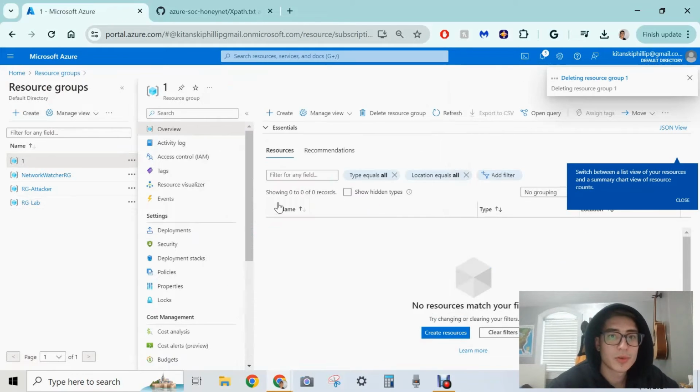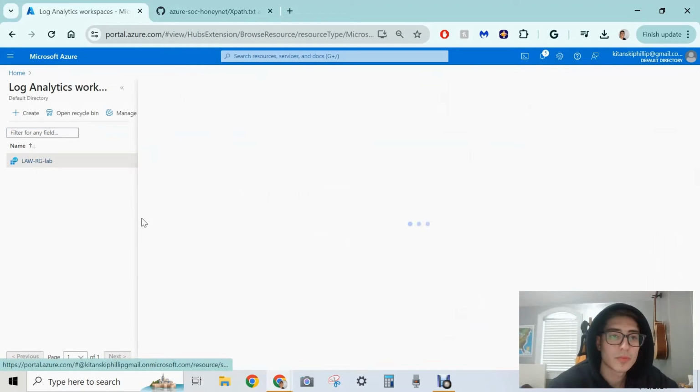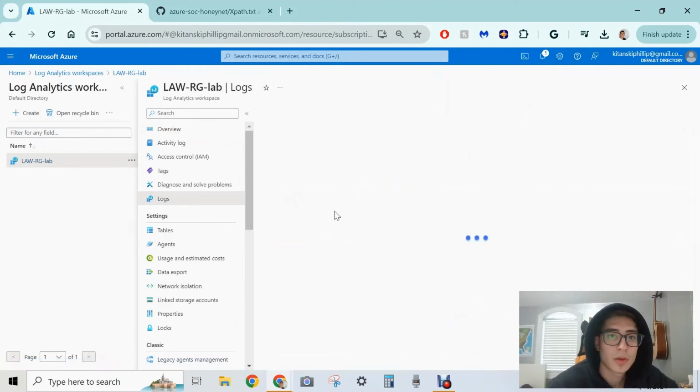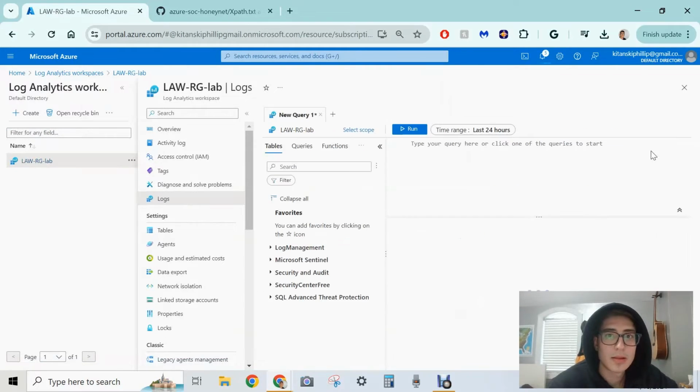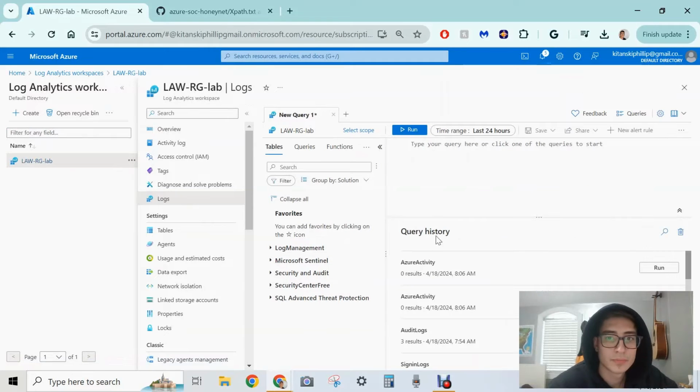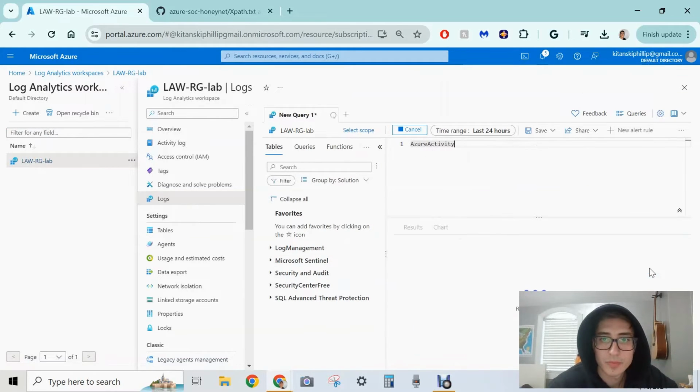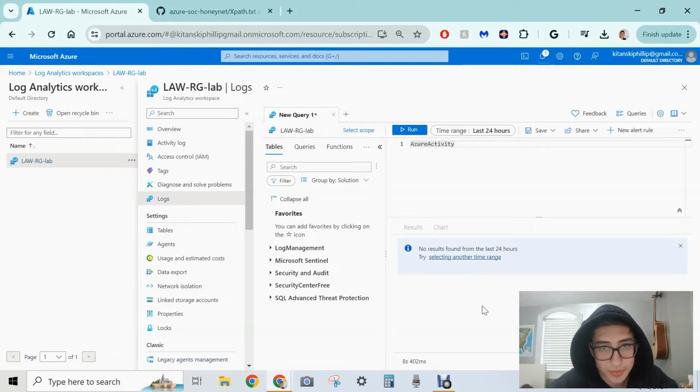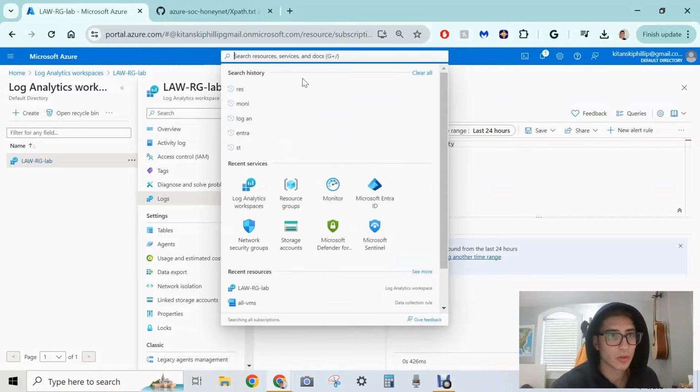And we go back to our log analytics and query our Azure activity. It'll take some time to show up here, but if you want to take a look at it, give it some time and it will show up eventually. It's a little annoying that things are being slow, but if you just give it some time, you will be able to see the logs that I'm talking about.